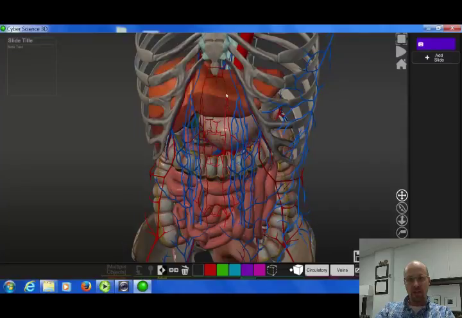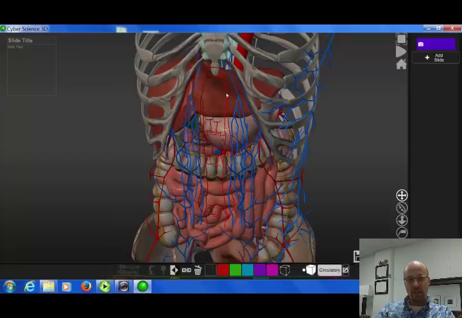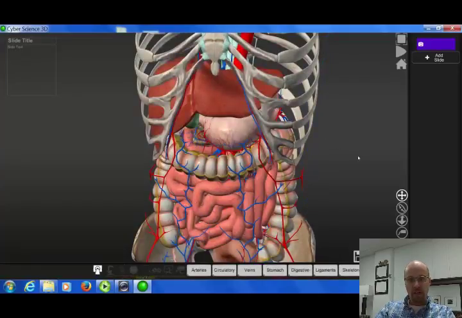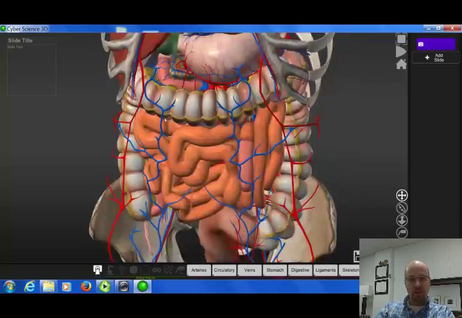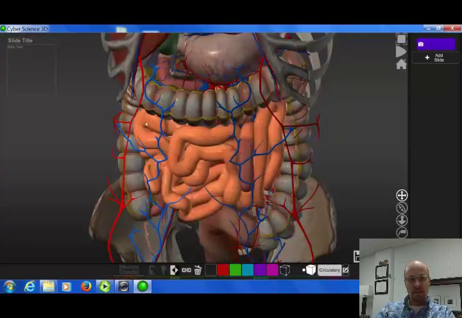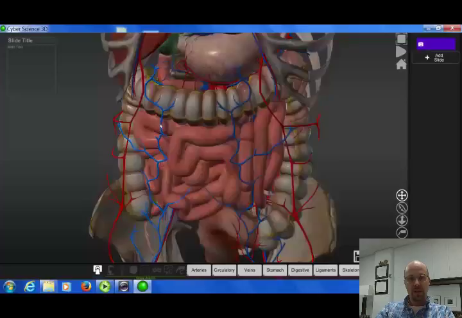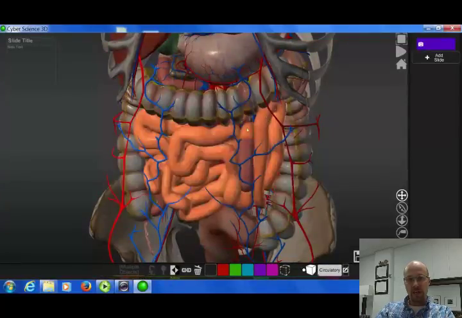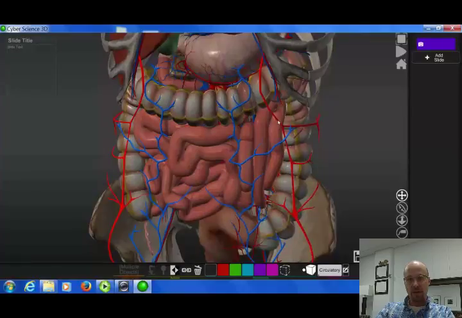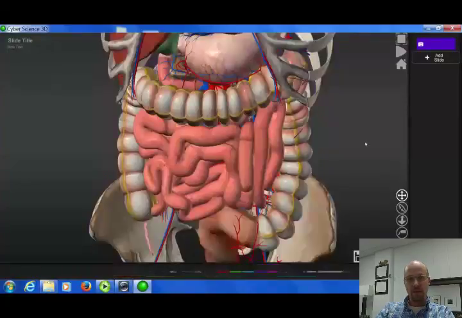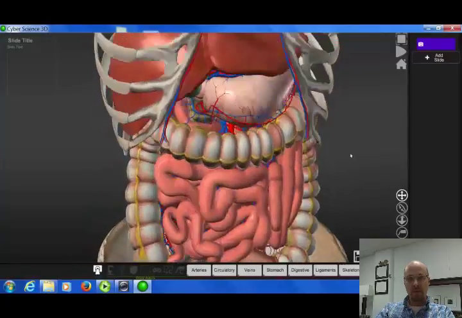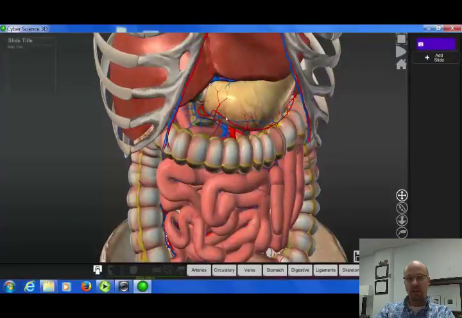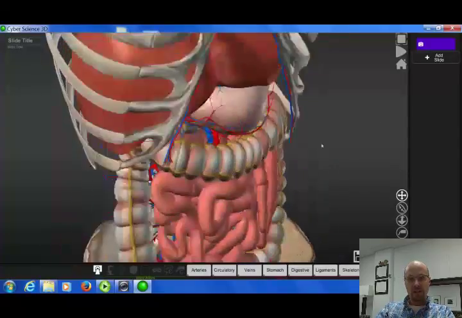There's also a color change on the object when you select it. Some of these finer vessels are hard to click on, so you have to be slow and steady with your mouse, but if you get a few things, you can click them and they'll go away. And if I click this and I feel like, oh, maybe I clicked on the intestines, I'm not sure, just click off on the side and it'll undo it. But I don't want any of these. These are not really related to what I want the students to think about with pancreatic anatomy. So I'm just going to get rid of those. And then I think I'm all right at this point. There's still probably a little more than I actually need, but I don't necessarily need to delete them at this point.